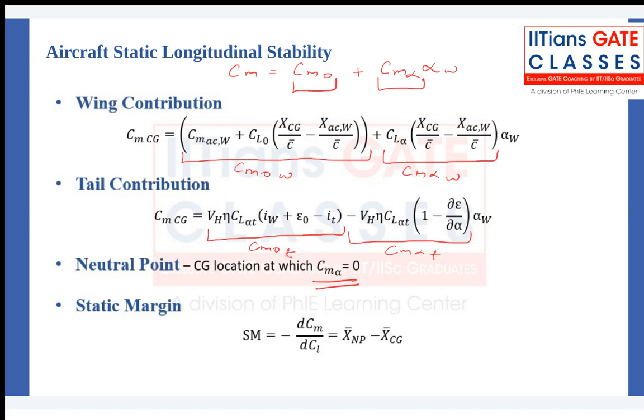Similarly, if I take just a wing or an airfoil, and this is my AC, and I place my CG at my AC, the wing will also be neutrally stable. That is how the name neutral point came about. A mnemonic that I use to remember is CAN, where C stands for CG, A stands for aerodynamic center, N stands for neutral point. If it's a wing only configuration, then you use A. Otherwise, you use N. What this means is that for stability, CG should be ahead of the aerodynamic center, or CG should be ahead of the neutral point. And if it is at the neutral point, the structure will be neutrally stable. Is that clear?